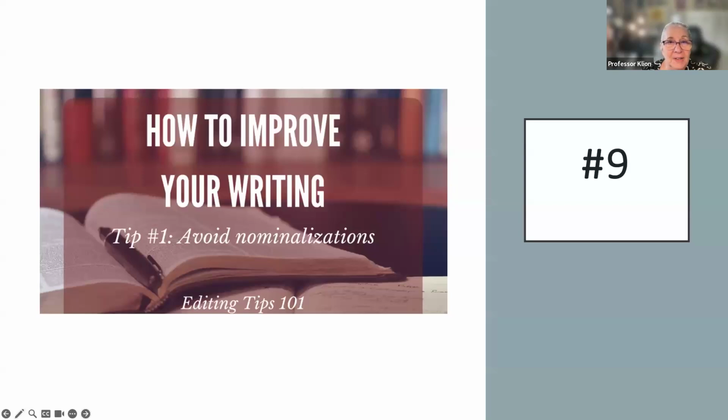Nominalizations. Bad legal writers turn verbs into nouns and then add an extra verb to take the place of the one that they changed. So they say things like reached a conclusion. The case involved a collision. Instead, good writers just use the verb. So the court concluded. The cars collided. To spot nominalizations, I want you to look for words that end in ION. That should help you find a lot of them.